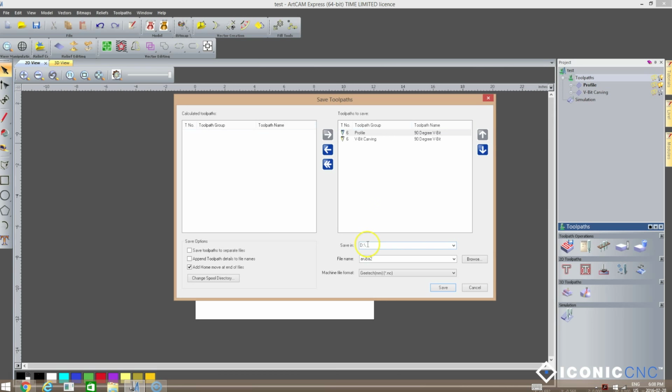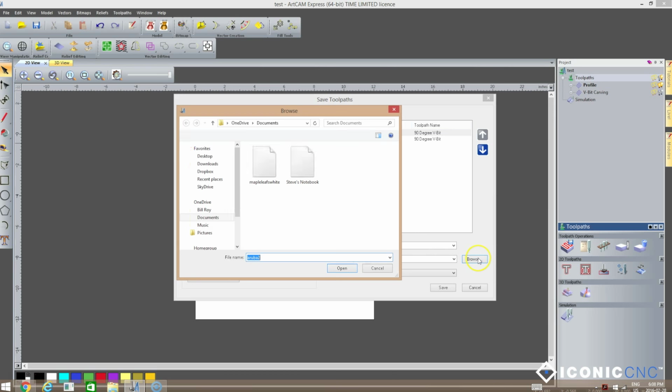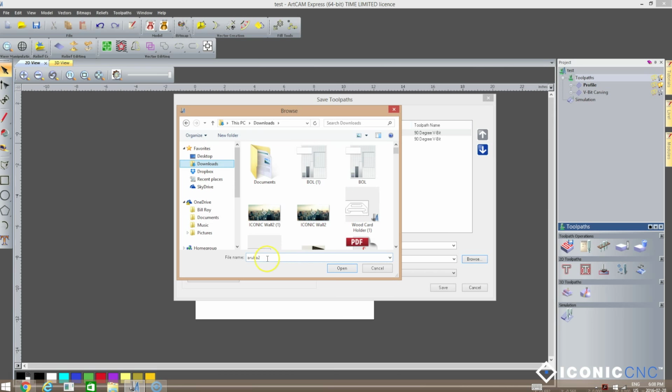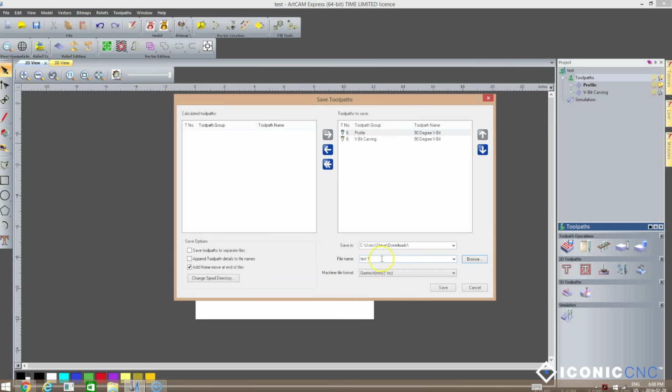You can see here that it's saving it to my D drive, which in this case is my flash drive. If I wanted to save this to a flash drive, in this case I'm going to click Browse, and I'm just going to save this, at least for now, in my Downloads section. And we'll just call this Test 1. And I'm going to open that, and you can see it now changes that destination. So I can change the destination to save this anywhere that I want. And you can see that my file name is Test1, which is what I'm looking for.